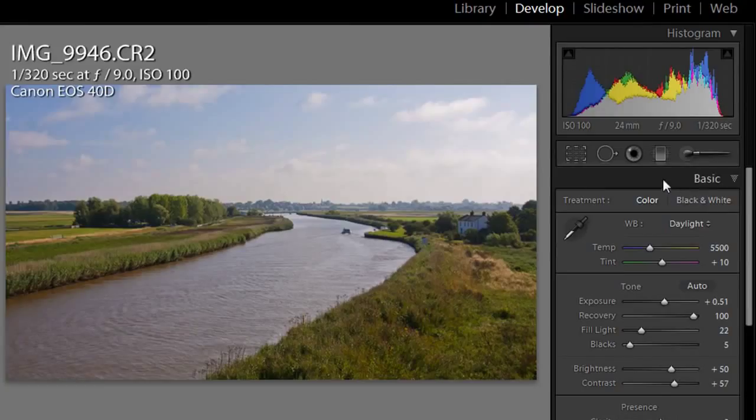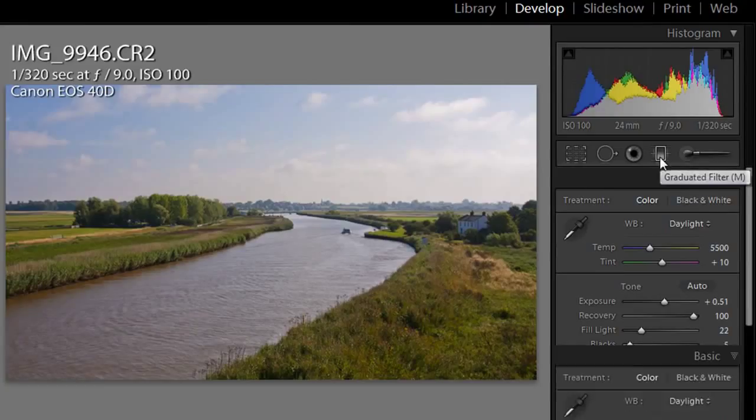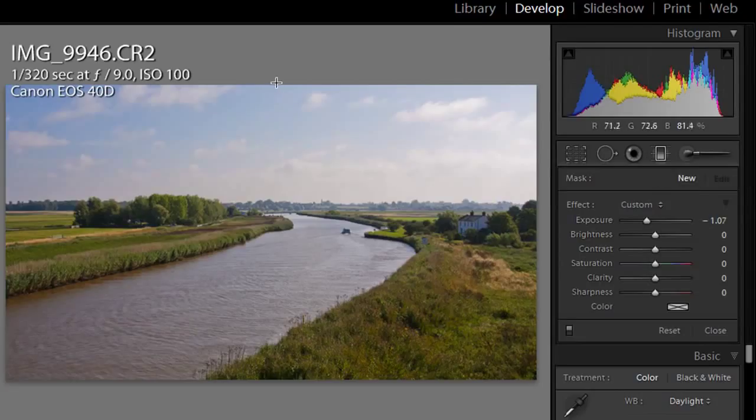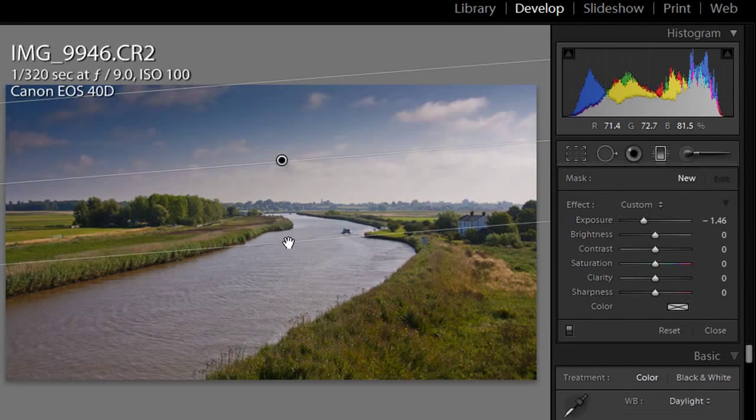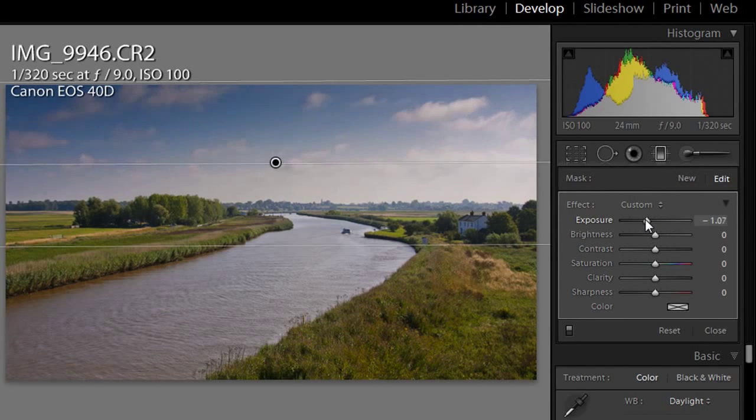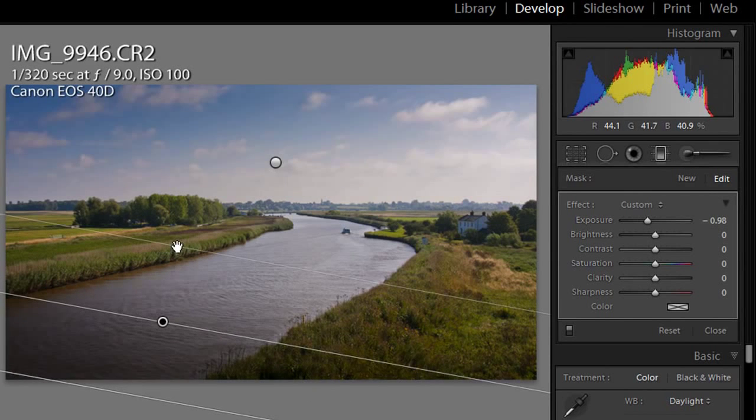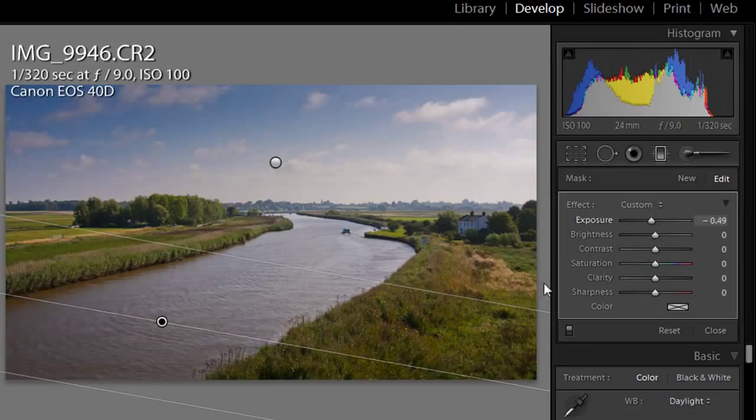We can use some of Lightroom's more advanced tools, like the graduated filter here. Now, I can get the graduated filter and just drag down, well, let's see, about 1.5 stops, I'm going to guess, a graduated filter from the sky like that. Now, that's looking perhaps a little bit strong and artificial, so maybe where it was earlier, about 1 stop, is perhaps more like it. And I can do the same along the bottom as well, just to put a little bit of darkness in there. Again, not quite as strong as that, just a hint of a darker patch towards the base.